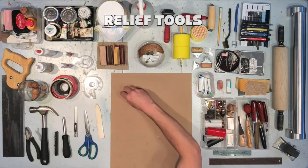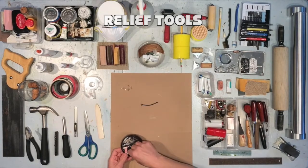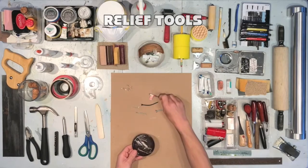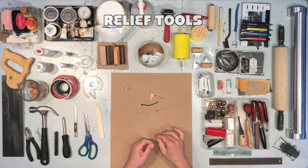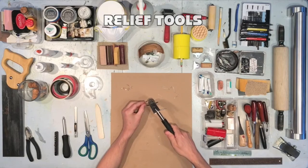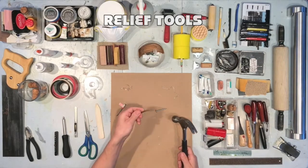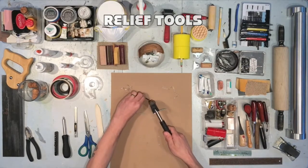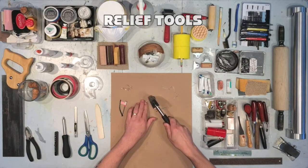Relief mark making tools: tacks, a bent screw, another type of screw, a screw missing its head, an L pin, a nail, or a paper clip bent into a difficult-to-carve shape. You will need something heavy, like a hammer, to make impressions into the relief substrates that you're carving into. This hammering method will allow you to make a variety of unique marks, both expressive and controlled.